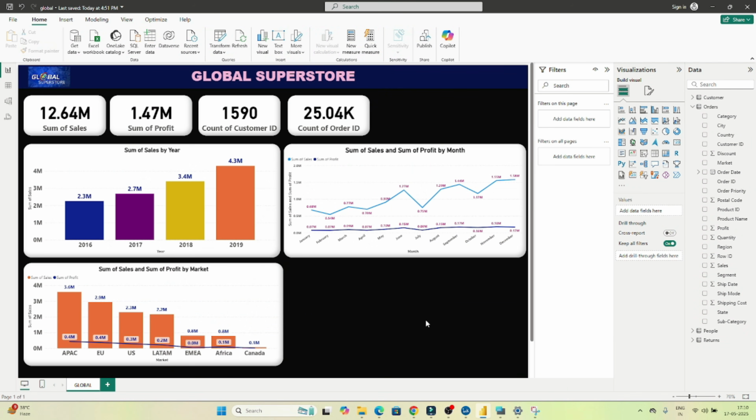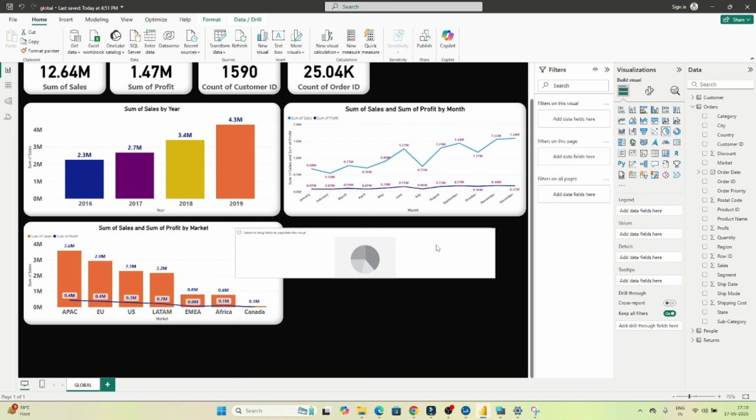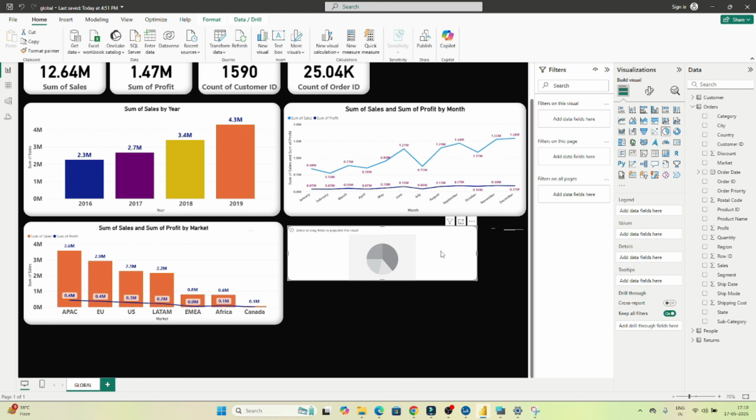I'll open my Power BI Desktop. So this is what we have built previously. Now let's see how to create a pie chart. In the visualizations, you can see here we have one pie chart and one donut chart. We'll see the pie chart. So I created a pie chart. Now in this pie chart, based on each quarter they want to show. So let me make it big.